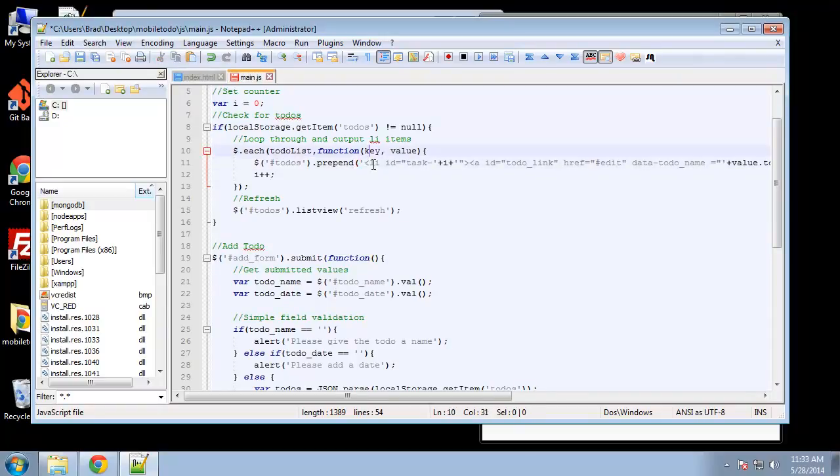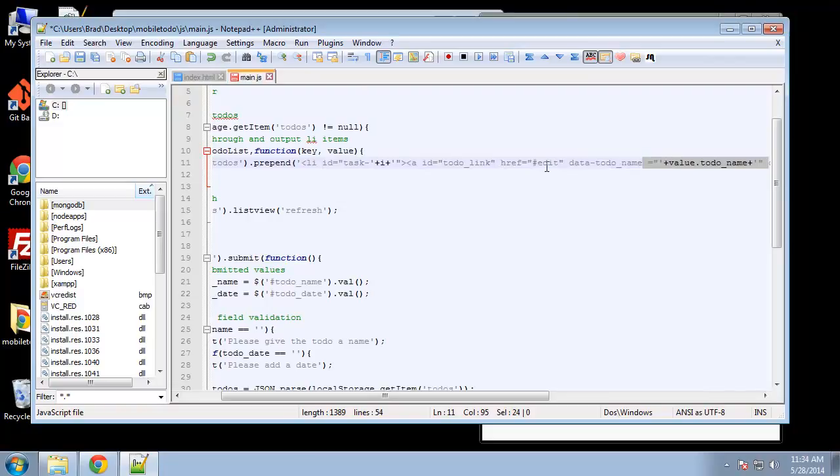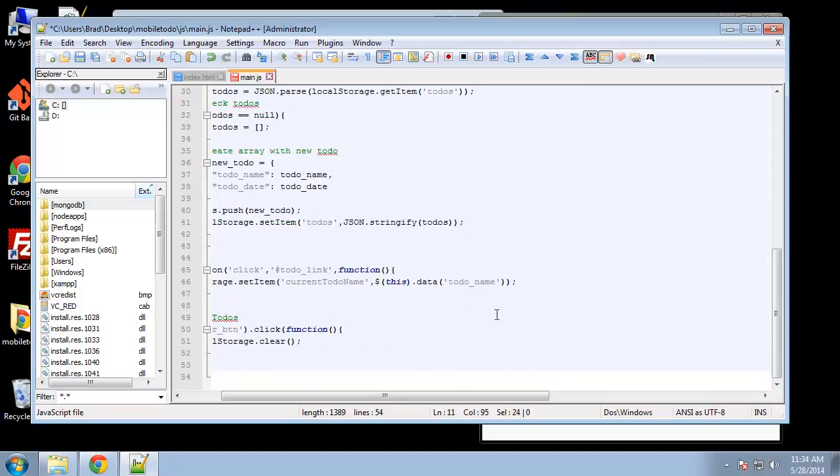The list ID, the link with the ID of to-do link. You can see that we have a couple attributes here. We have data to-do name, which is going to be equal to the value of the to-do name, and we have the same with the date. So this is what we're grabbing down here.